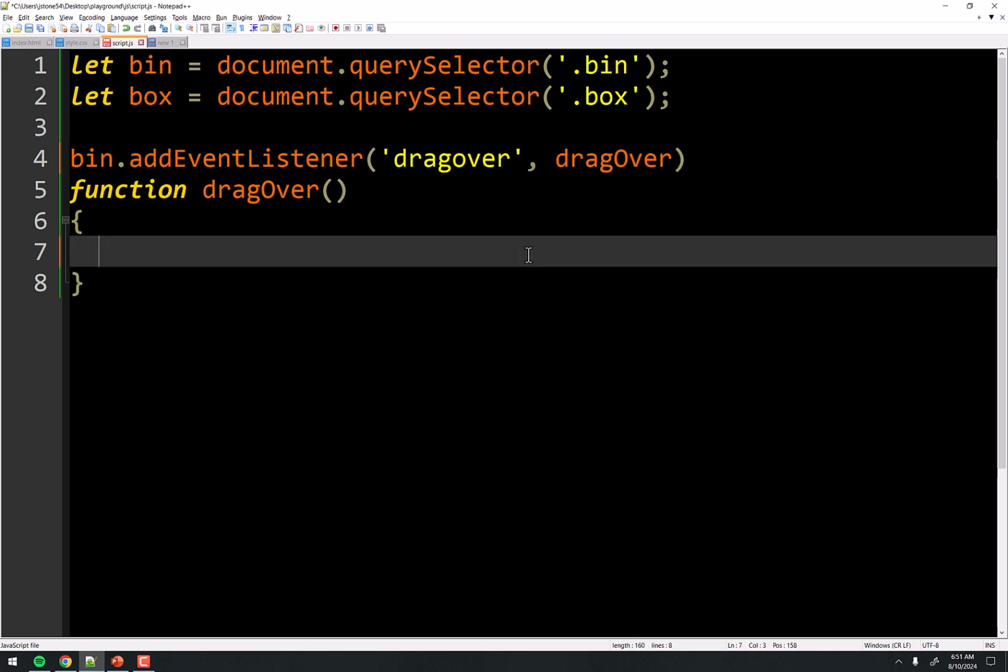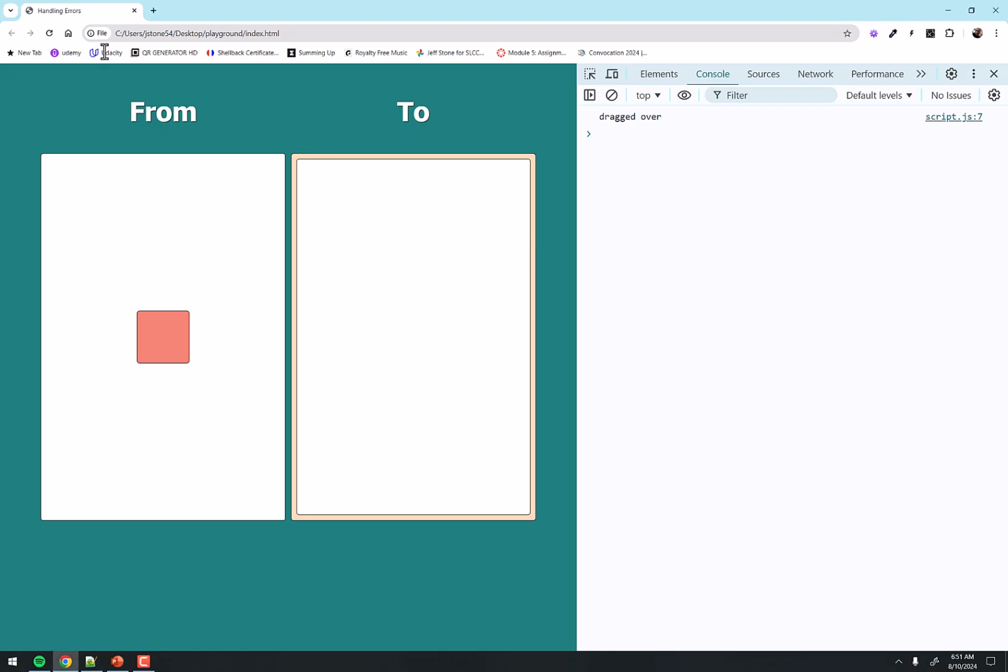Pretty simple. Now, the dragOver function really just has one purpose, and it's only one line of code, and it's only ever one line of code. And I'll tell you the line of code in just a minute, but here's what the purpose is. In a normal web browser, you're not allowed to drop stuff when you drag, right? There's different default behavior depending on what the object is. Sometimes if you click and drag, it automatically opens it up in a new browser. Like if you were to drag a file into your browser window, it would open up that file. Or if it's a link, it can open up a hyperlink or something like that. So the drop behavior is different than what we want, right?